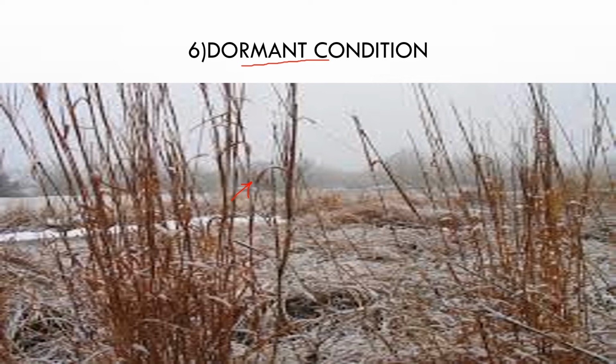Sometimes when there is very little moisture or a very high amount of heat, or during the winter, some plants become dormant and turn their green leaves into brown leaves, like you are seeing here. Whenever the environment is favorable and there is availability of water, then this plant will automatically convert its brown leaves into green leaves again.